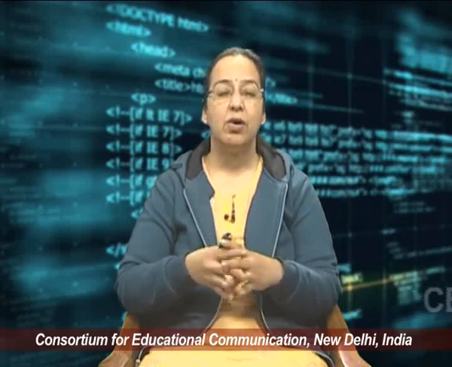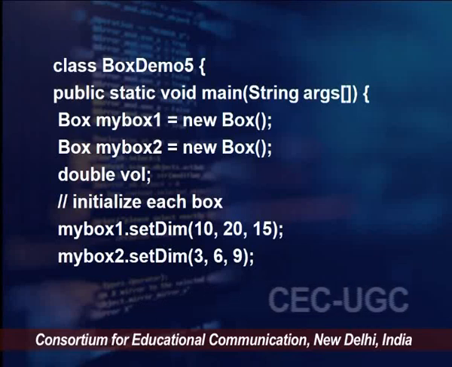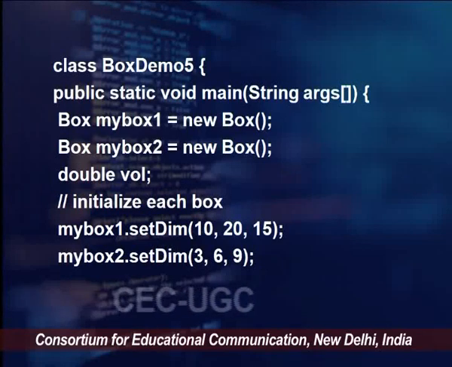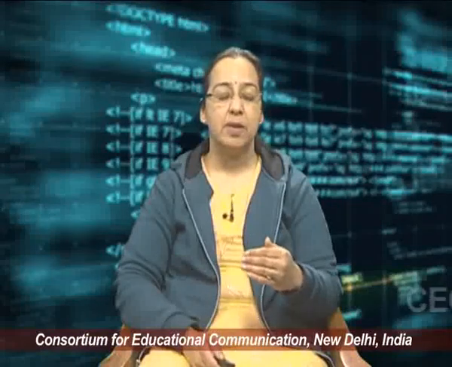Similarly, when we call setDim with mybox2, having different values like 3, 6, 9, then 3, 6, 9 will be the values of width, height and depth of mybox2. So using this setDim, we have assigned the instance variables using this particular method. Now the instance variables have been set.